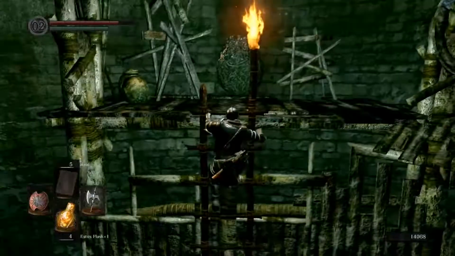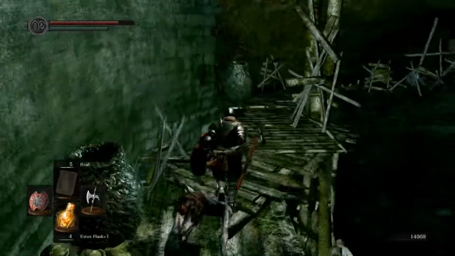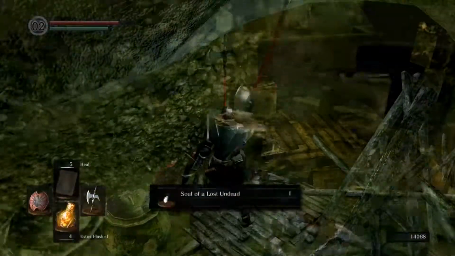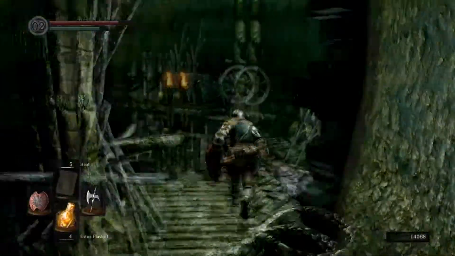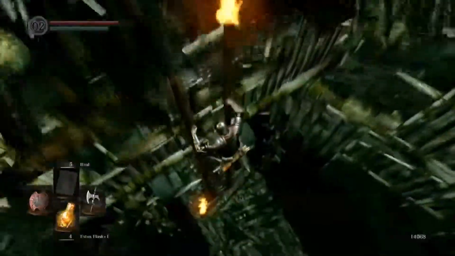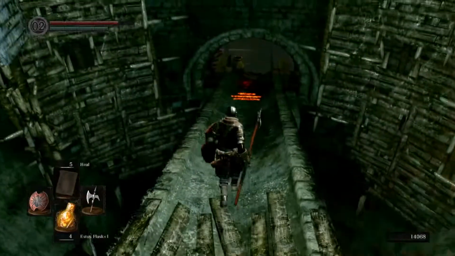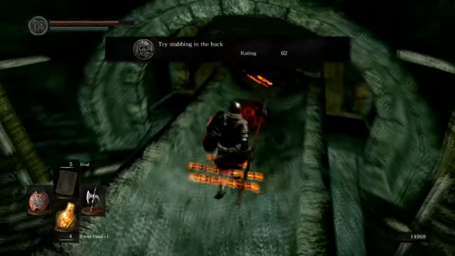Oh, look at that, an item. Maybe I missed it. Oh, this guy dropped something. Lost Soul of Unlost Undead. Alright, let's go down the ladder. I'm heading wherever this leads me. Try stabbing in the back.